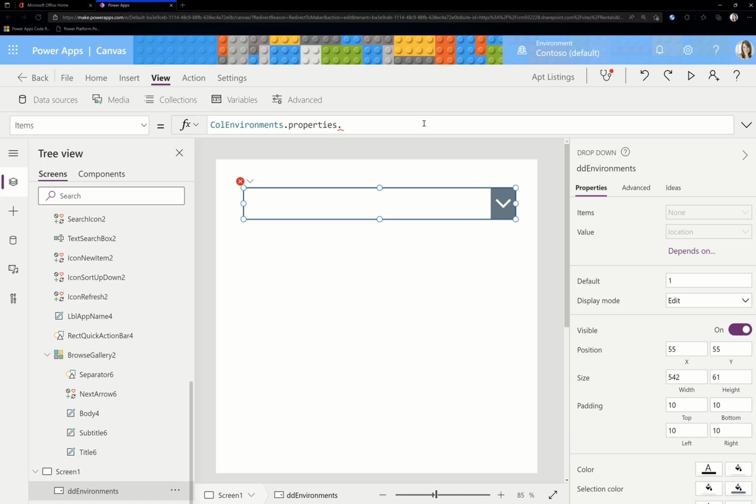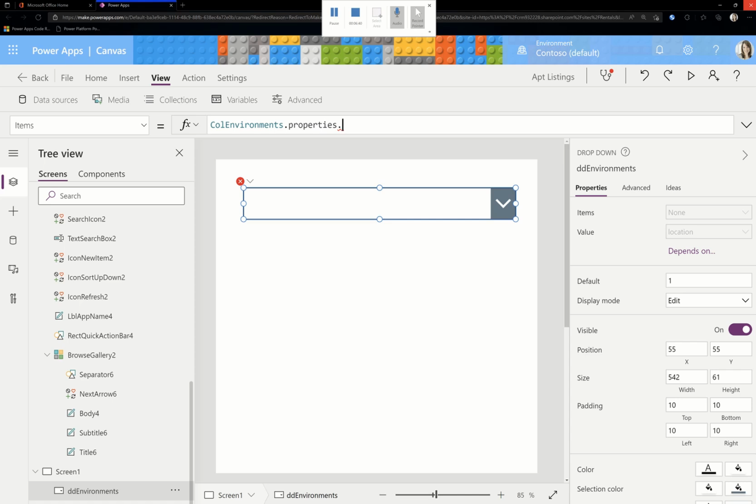So what I have to do is add the column. And so this is something that I find kind of challenging to remember. But basically, whenever you can't drill down, make sure you've created a collection that you can add a column to.